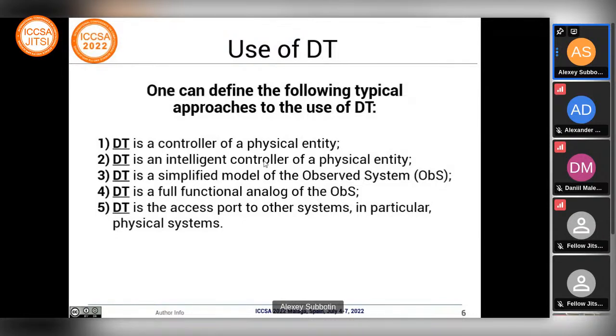One can define the following typical approaches to the use of digital twins. First, controller of a physical entity. Next, intelligent controller of a physical entity. Next point is a simplified model of the observed system. Next point is a full functional analog of the observed object. And last point is the access port of other systems, in particular physical systems. Next slide.